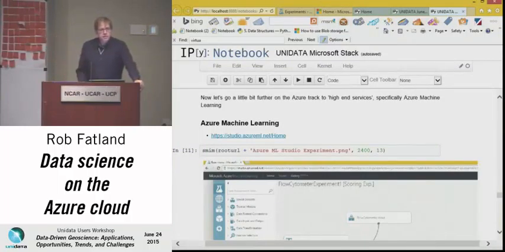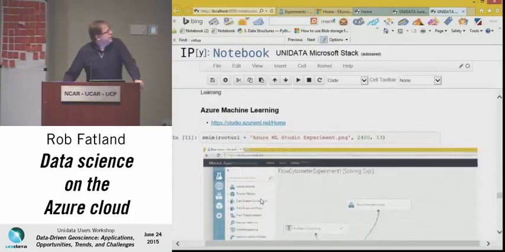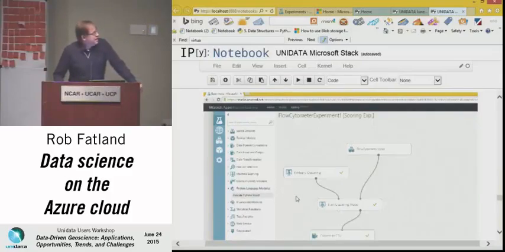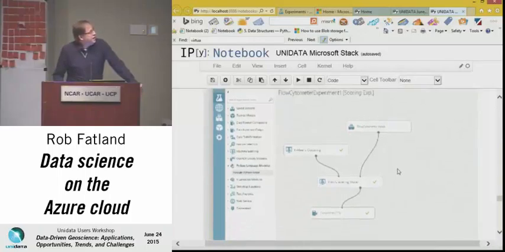But then there's high-level stuff, and that includes something called Azure Machine Learning. Machine learning, if you're not familiar with it, is sort of the idea that a computer algorithm can learn and find patterns in data without being a priori told what to look for, using sort of generalized algorithms. And in this case, what I've done is included a screen capture of using the Azure Machine Learning Studio, where I've imported some, again, oceanographic data. This happens to be flow cytometry from a cruise across the Pacific. And I created a little workflow here.